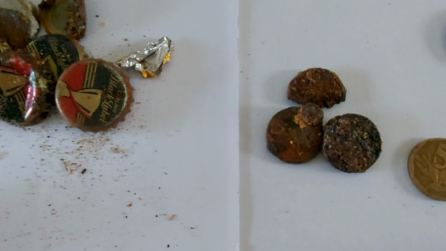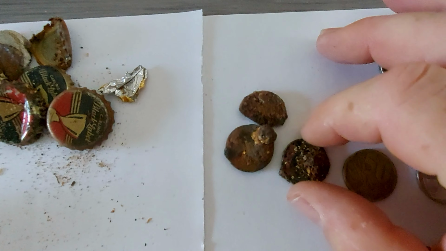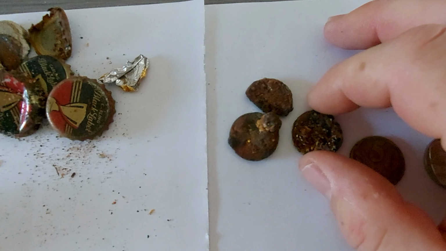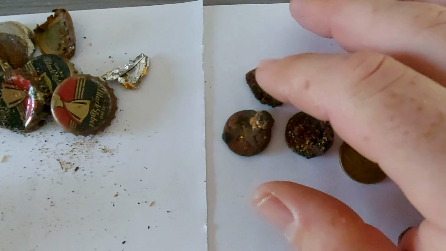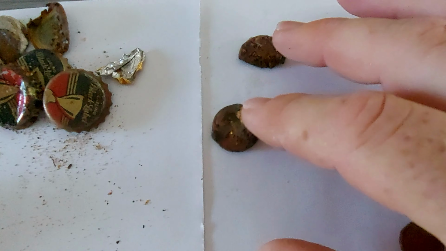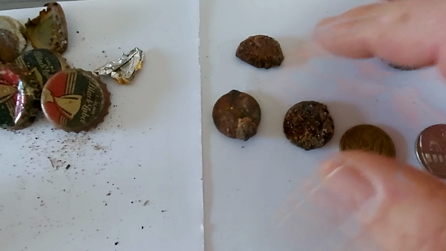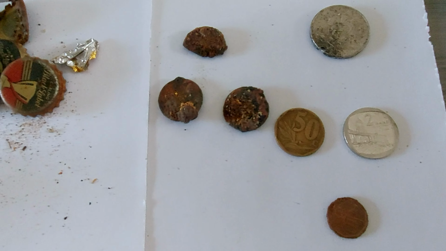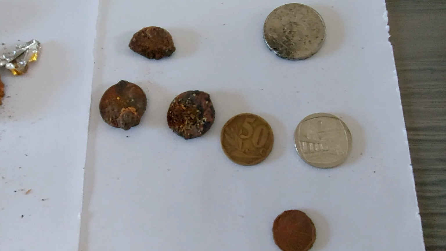So I found these crusties. I'm not gonna try and clean them up unless they look like they will come out 100%, which I doubt they will. This half a coin, the other half is gone. And this, stones on them. I don't know what they are. I found a 50 cent, 10 cent, a nice clean 2 rand.